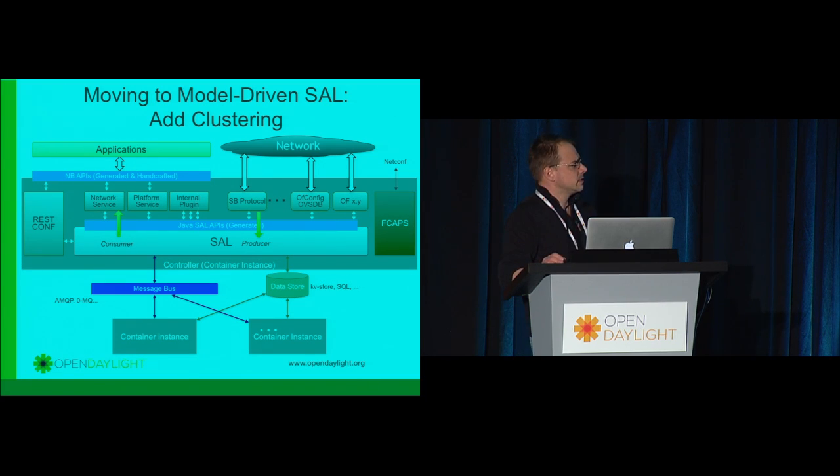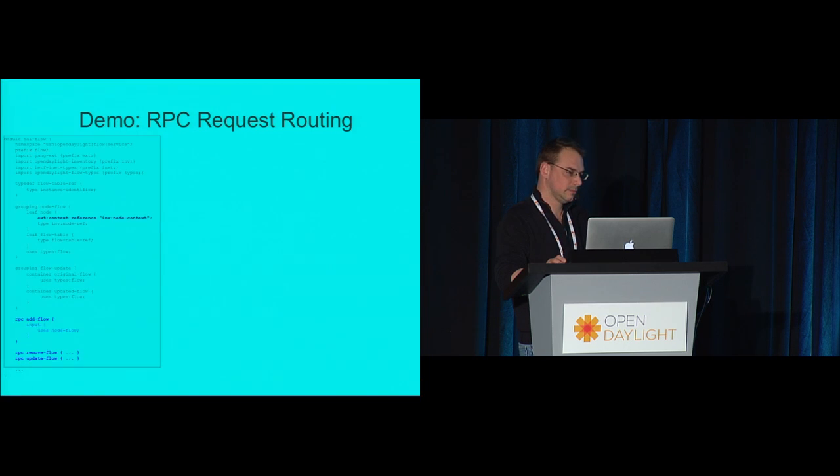So this was an example of how to add clustering, which may not be so interesting at this point. But basically, has this been added yet, Madhu? The message bus piece at the bottom? The clustering is working today on the AD-cell approach, but the MD-cell is not operational yet. Okay, that's what I thought. I'll just skip that. So this is an example of the RPC mechanism that I was talking about.